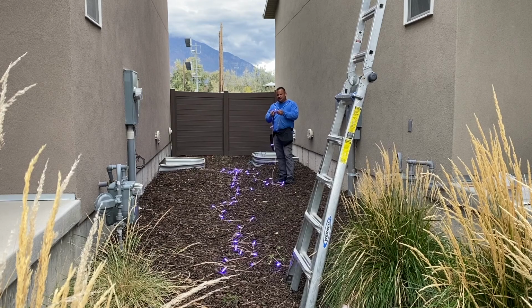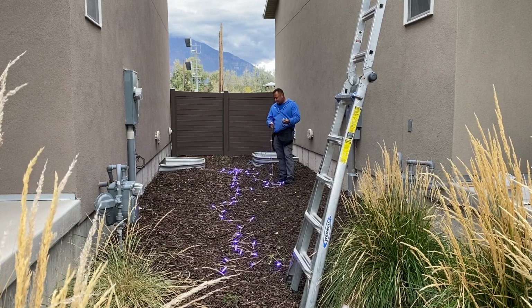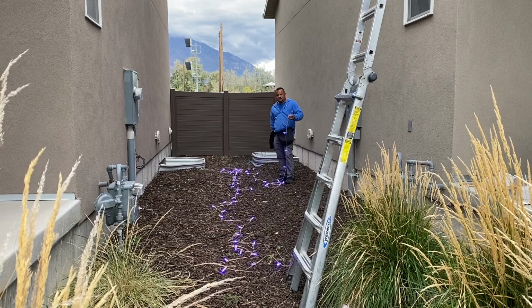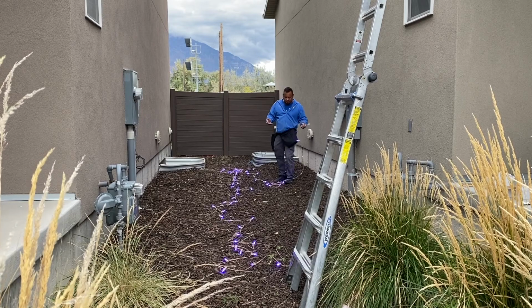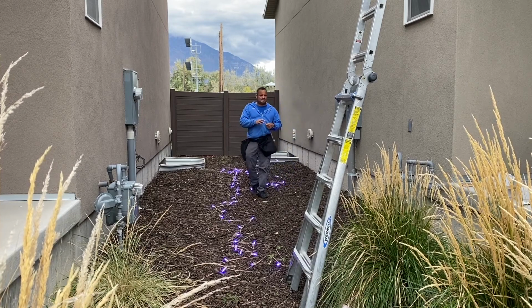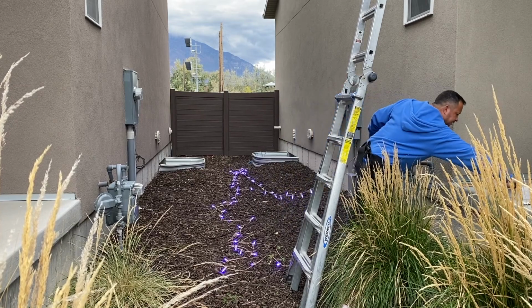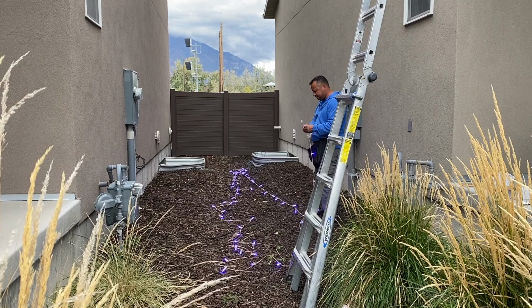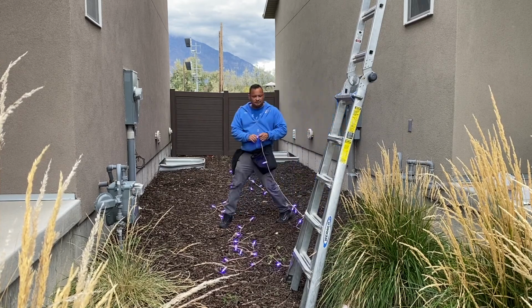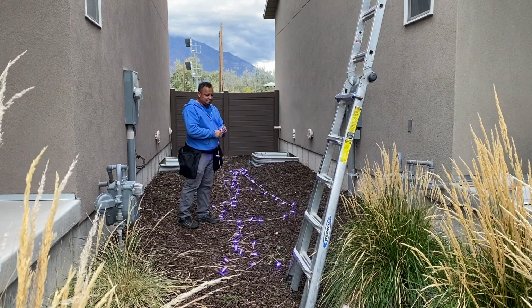And you really need to know how to fasten these sockets if you run across that. And if you don't, you'll have strands with lights that are out and you won't know what to do. And you'll usually see that with new people. They think they can just buy strand, buy the bulbs, and everything will just work perfectly, but it doesn't always work that way. Okay, so now I've got all the lights on.